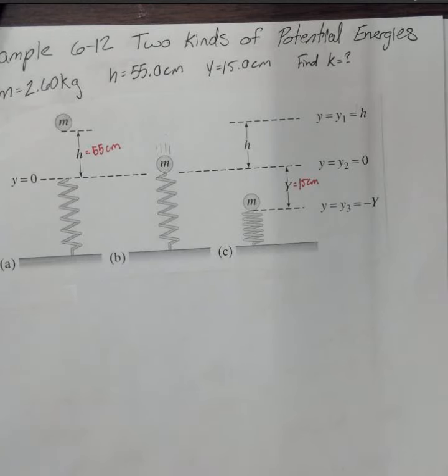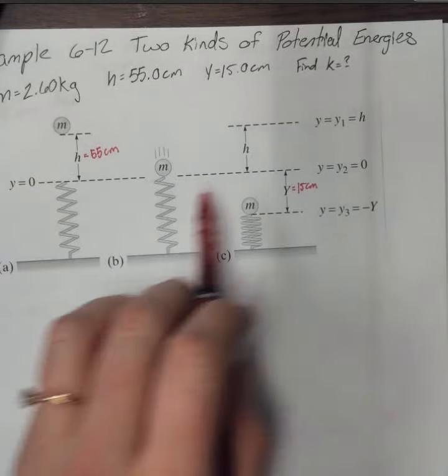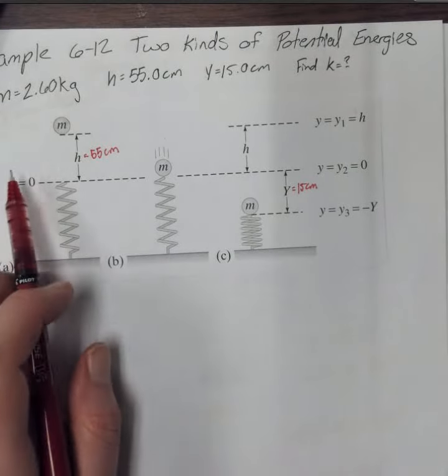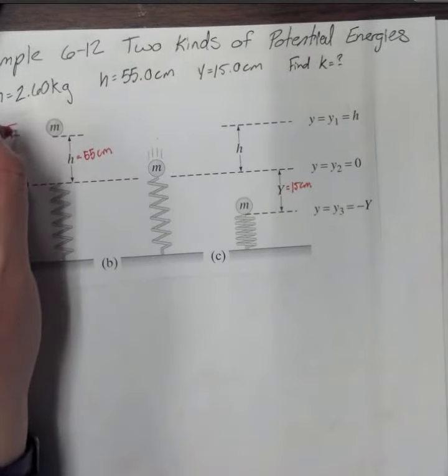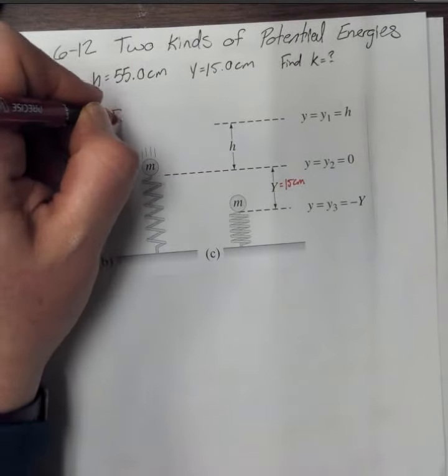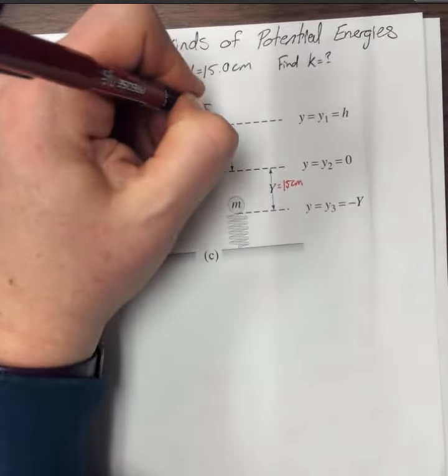Determine the spring stiffness constant of the spring. Assume the spring has a negligible mass and ignore the air resistance. Measure all distances from the point where the ball first touches the uncompressed spring. So this problem tells us that we set y equals 0 right here. And now we're going to consider this is point 1, this is point 2, and this is point 3.